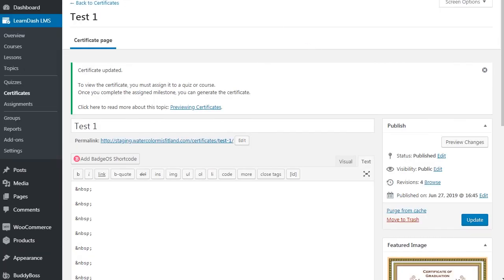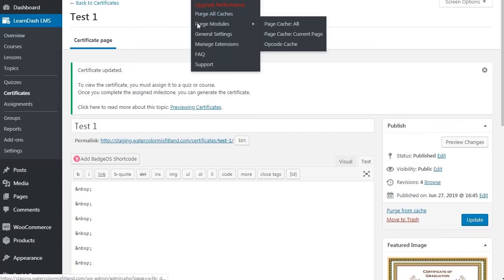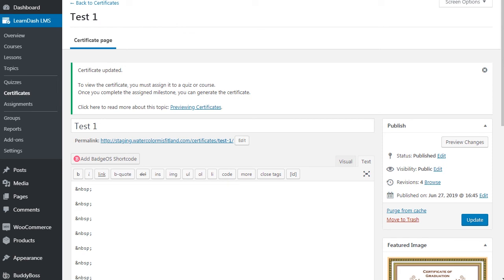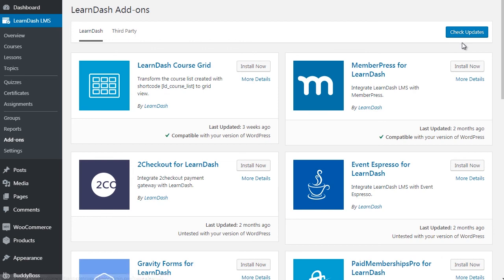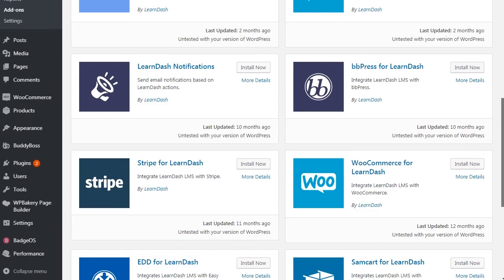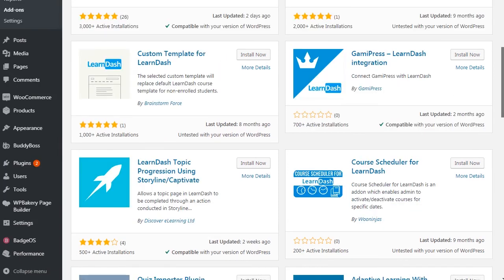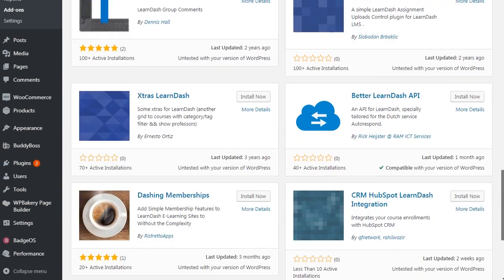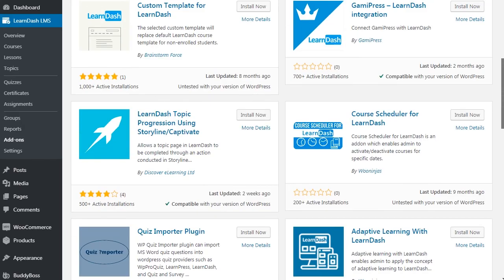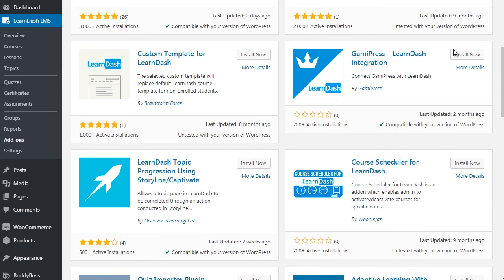Now, in terms of gamification and making things fun, you'll need to go to add-ons and find the WordPress plugin, which should be under third party. And there it is.